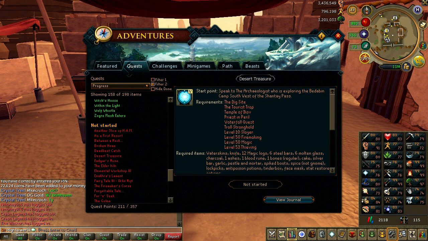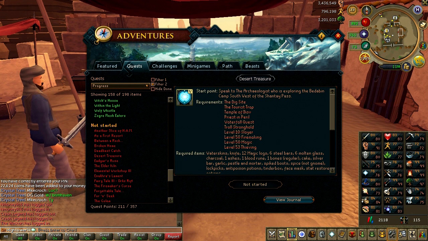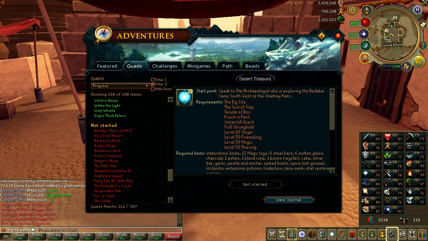I can start this quest by speaking to the archaeologist who is located in the Bedouin camp, which is in the desert. I'm starting off this wee introduction here in the Shanty Pass in Al-Kharid, where you can charter a magic carpet over there. I'm also doing this introduction here because if I was in the desert doing the introduction, which I usually do at the start of a quest, I'd be using up my water skins, which I only have 2 of.